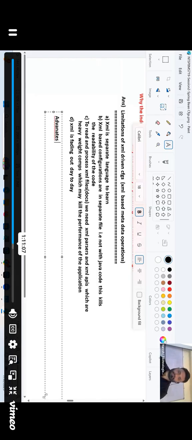Advantages with annotation driven configuration. Again, I am telling, boss, since discussion has come. Today, how to configure a Java class as a Spring Bean, we are busy with that. But all these things will become Spring Beans when they are recognized by the container. We should know how to create a container. Second part, we need to develop our first application showing dependency management. We should know how to inject one Spring Bean with another Spring Bean. So that is the third one.